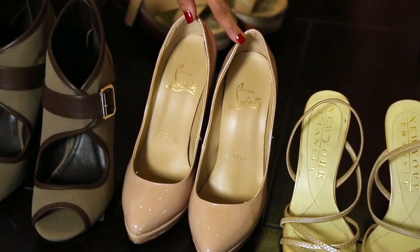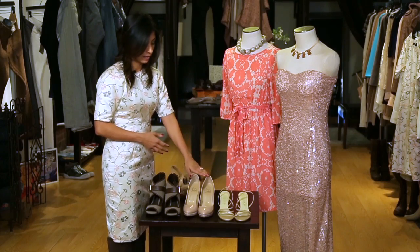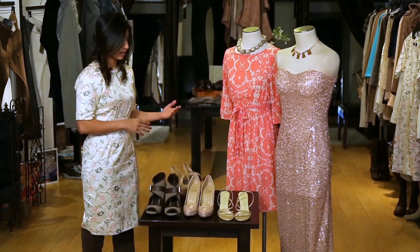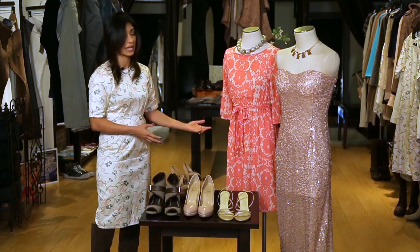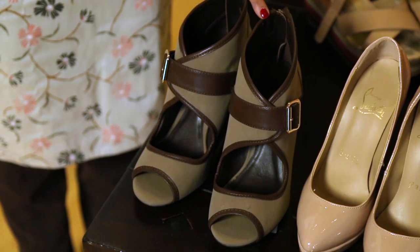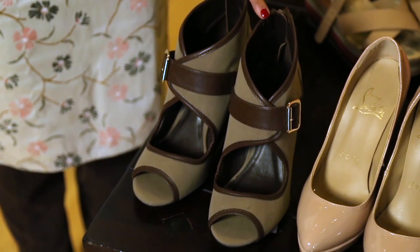I'm a big fan of neutral or nude shoes. Any outfits worn with nude shoes will make your legs more slimming and longer, and they would be a perfect combination for a peach colored outfit. If you have a more formal event in a relaxed location or setting, then we would go with something more earthy and brown tones, or even wedges for something like a beach wedding.